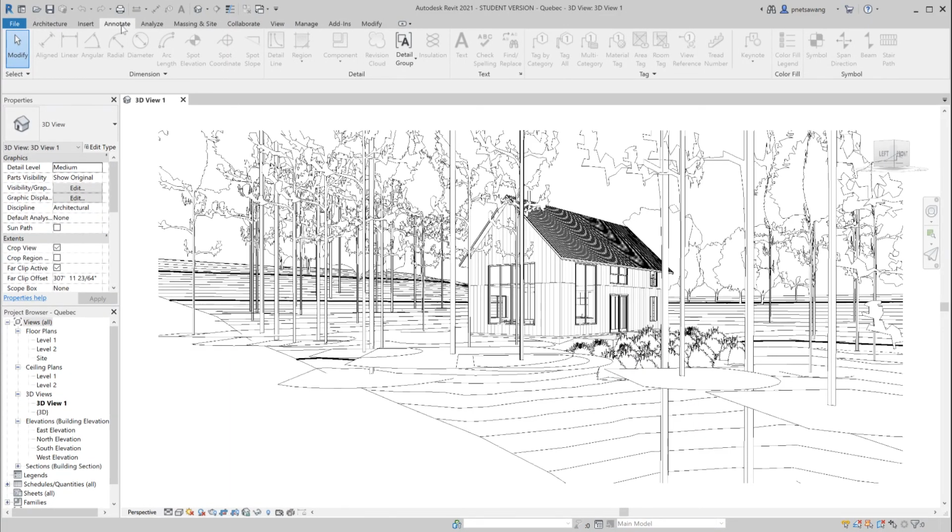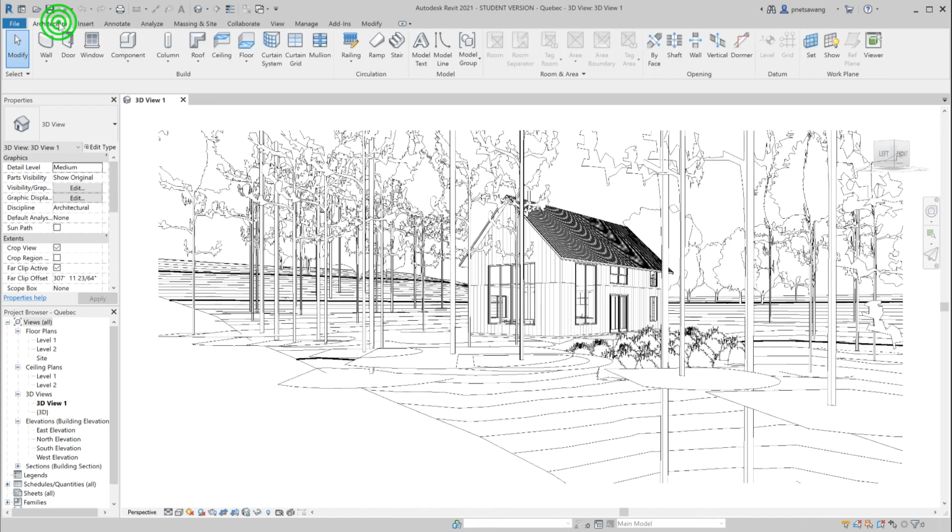As you can see, most of the tools here are grayed out. That means they are disabled. Most of the tools that you're going to be using in Revit are view or object specific. I will get into that later. Now let me go back to the Architecture tab.